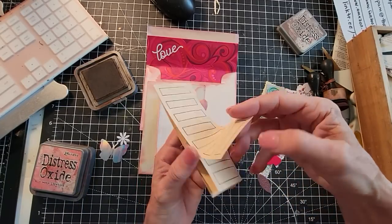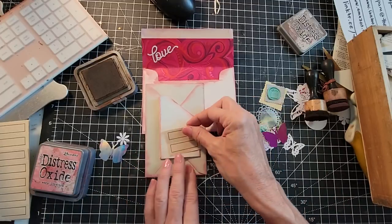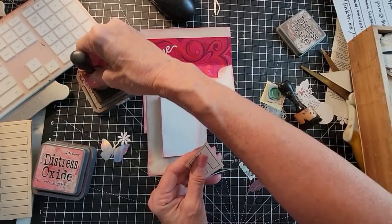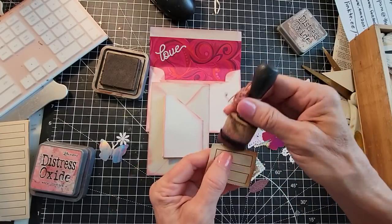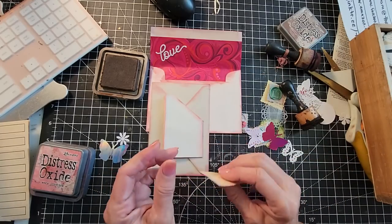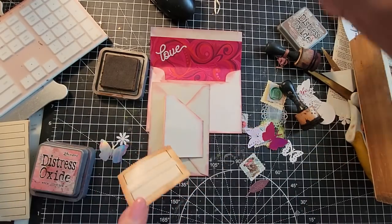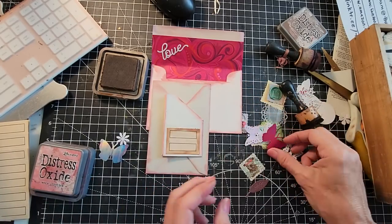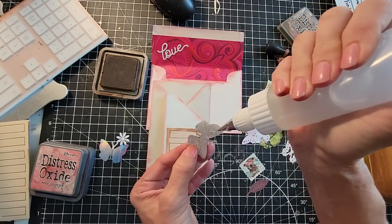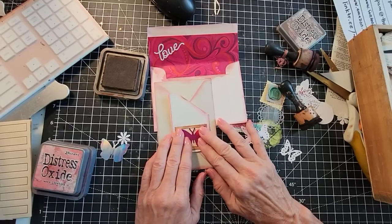These are like old label-y things — that's kind of neat. Try something like that — it's just got contrast and it's kind of cool, it's old, it's vintage. We'll put a little contrast on it with the vintage photo ink. This has a gluey stick on the back but I don't feel like licking it — it's probably some toxic chemical from days gone by. You don't have to over-pocket yourself. Remember every time you put a pocket and put something in it, things are going to get a little chubbier — just like your jeans!